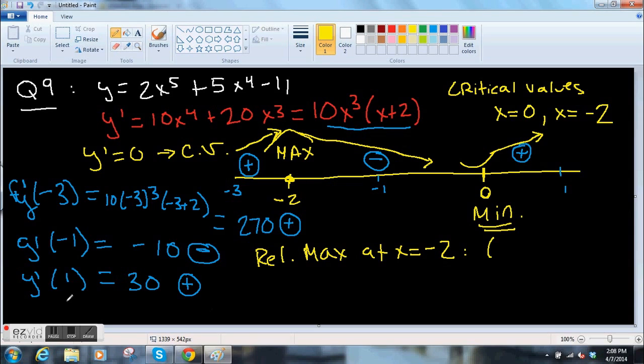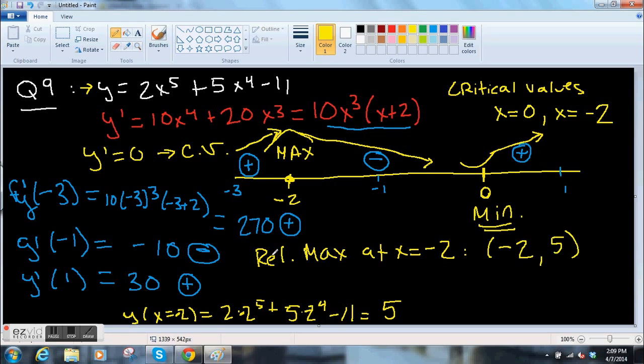So when y, you got to use the actual graph now. When y is evaluated at the point x equals 2, you plug 2 into this equation, right? That's 2 times 2 to the 5th plus 5 times 2 to the 4th minus 11 equals 5. How did I get 5 so fast? I did it ahead of time. Oh, but you know what? I'm actually plugging in negative 2. Negative 2. Negative 2. It's still 5. So the point is negative 2, 5.